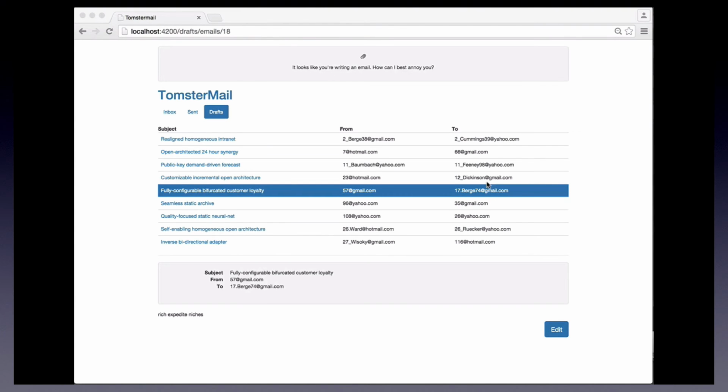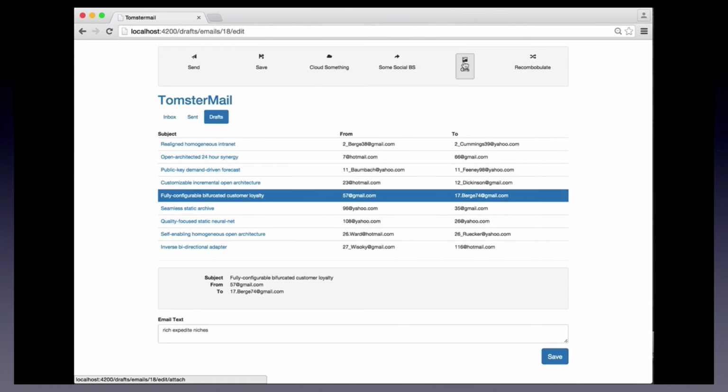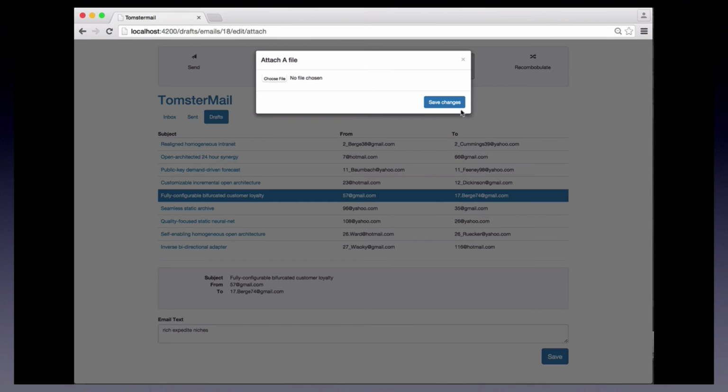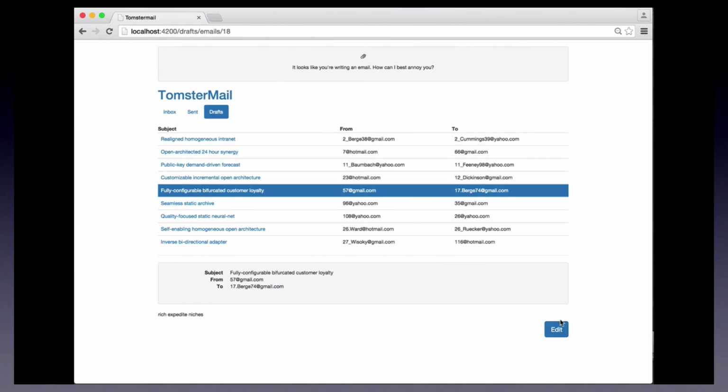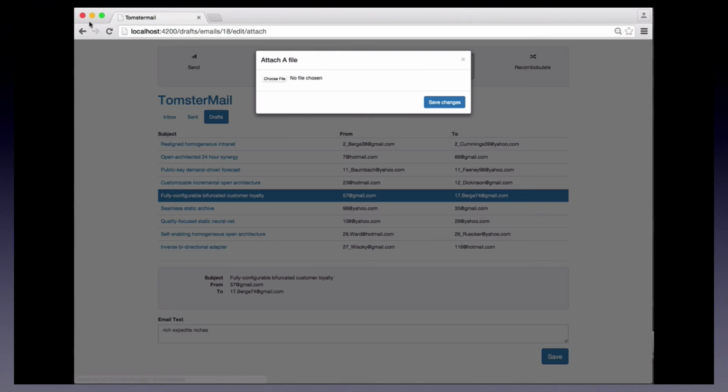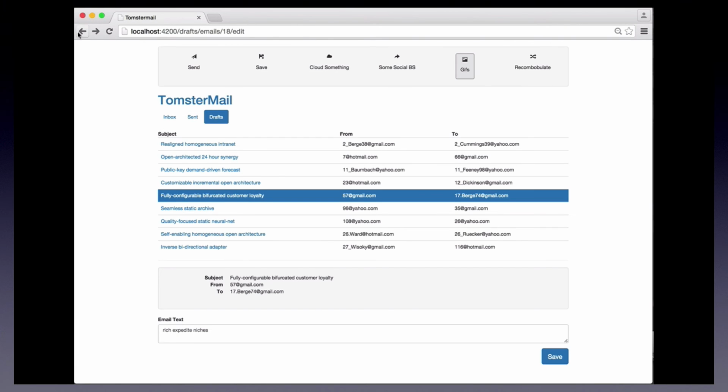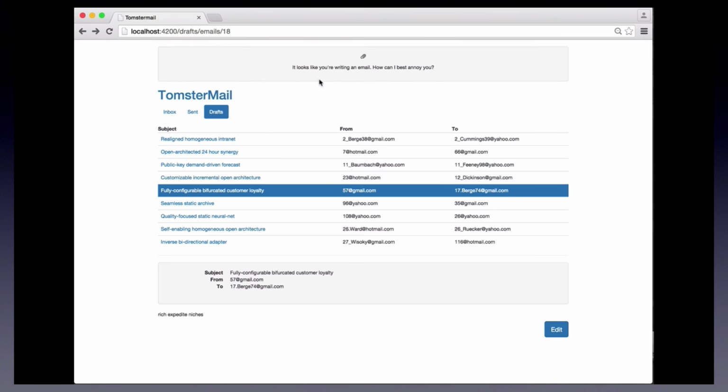So let's show what that looks like. We go to edit an email, and you click on the attach button, and the modal pops up. And obviously the back button works. So if you click the attach button, the modal comes up.